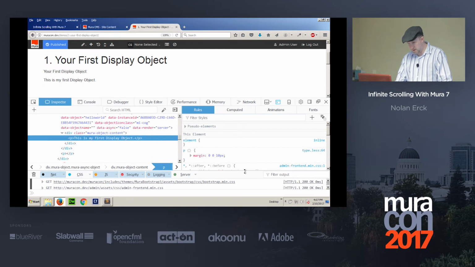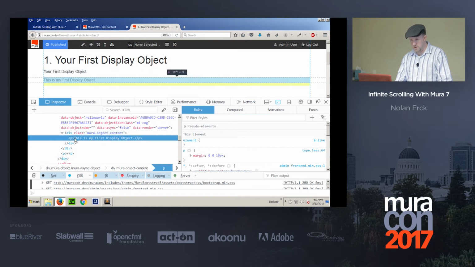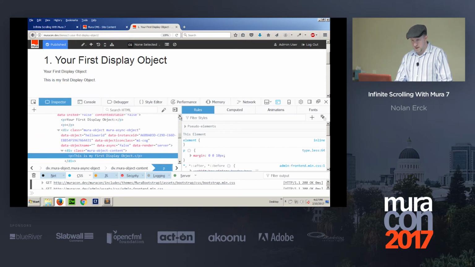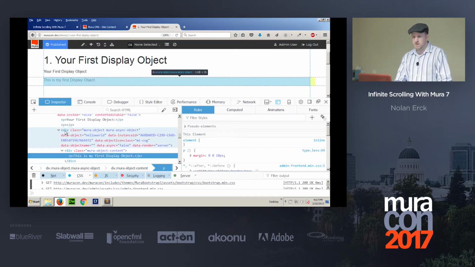I'm going to make this smaller so I can see in here. There's my display object, and you can see there's that div with the class of mura-object-content, and then right above that is the one we're actually interested in, this div here with the class of mura-object. And you can see on that same div there are a handful of other data attributes that got added. Whenever you call dspObject on a thing, the output gets wrapped with this, and you get the name of the object here, and you get an instance ID.